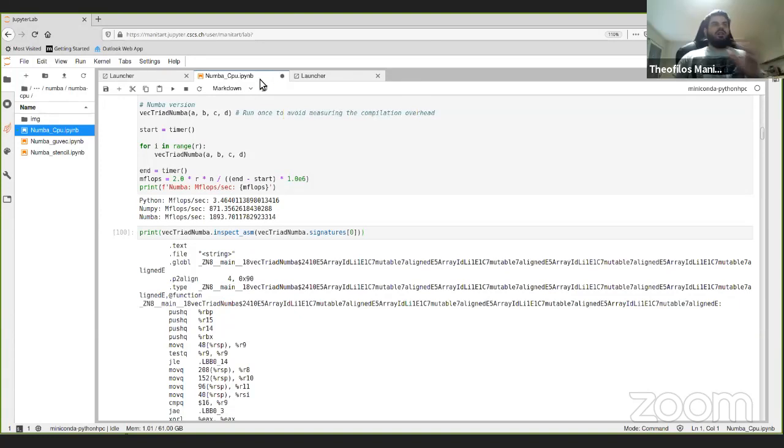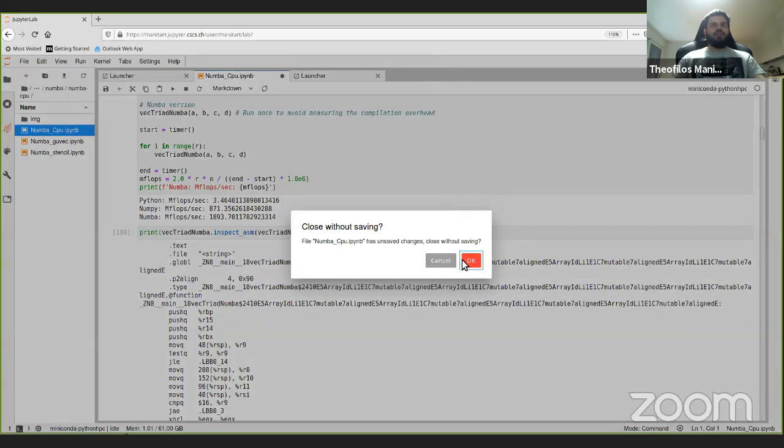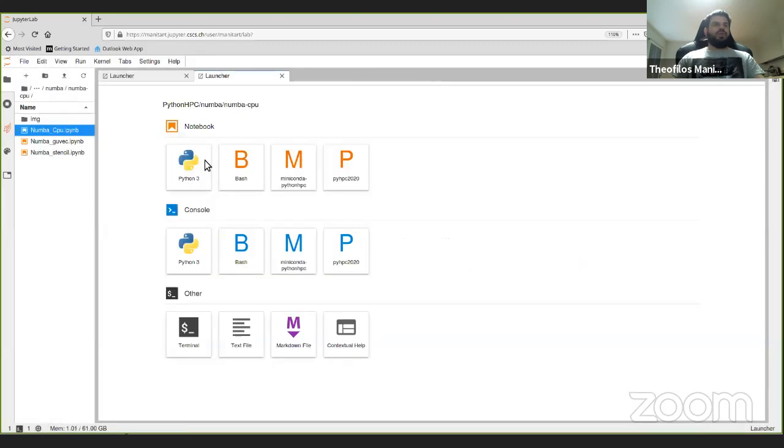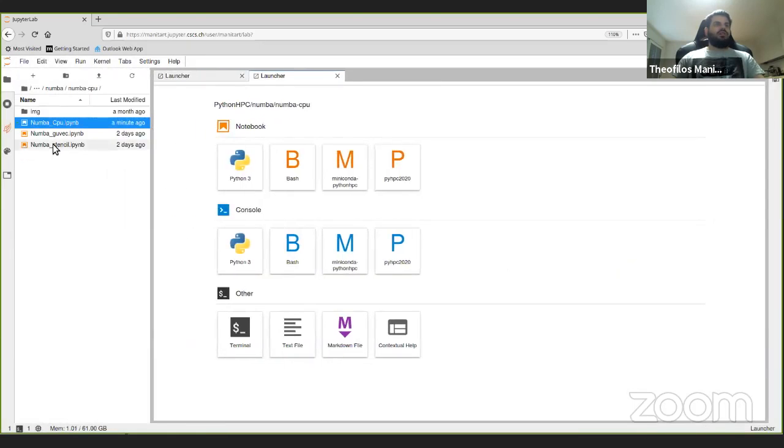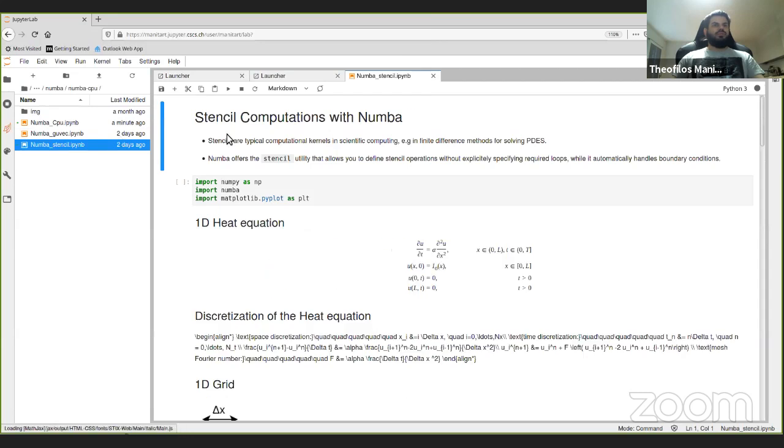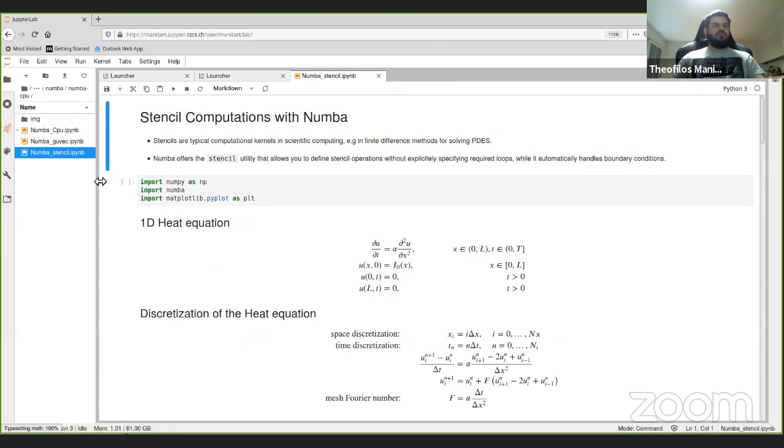Okay. So now we go to something a little bit more interesting if you are into partial differential equations. So I'm closing this here, and let's go to the Numba stencil. Stencils are typical computational kernels in scientific computing, especially finite difference methods for solving PDEs.